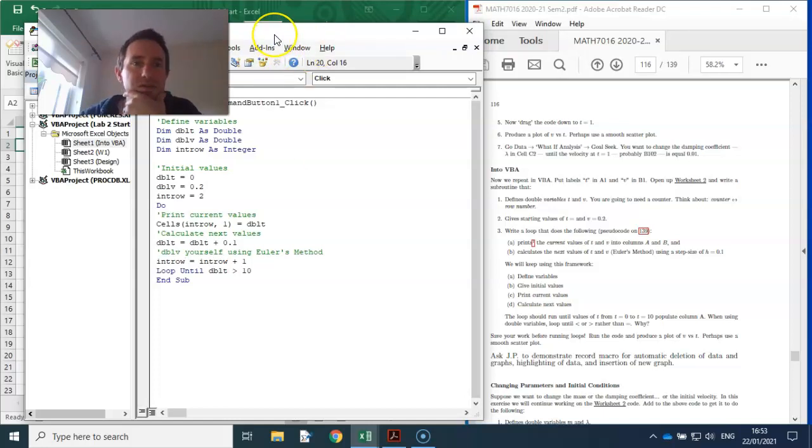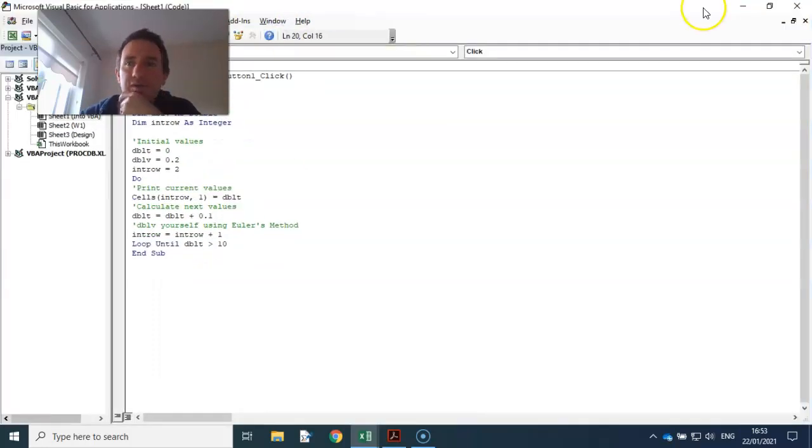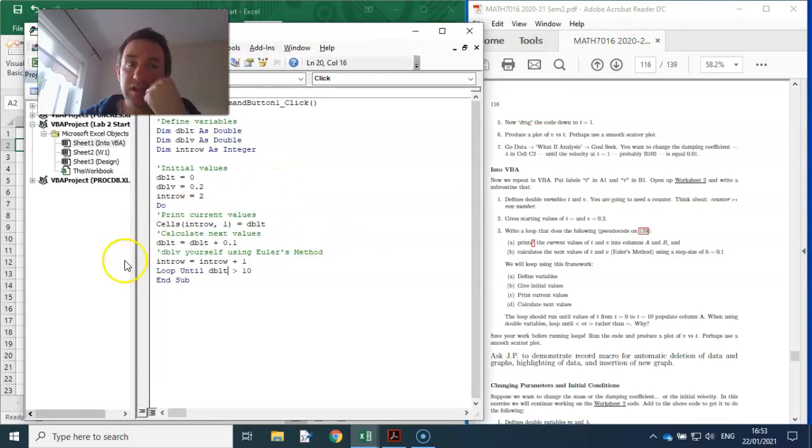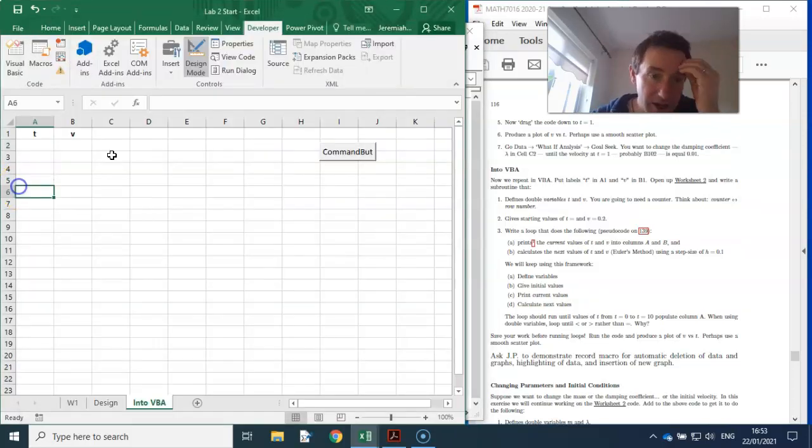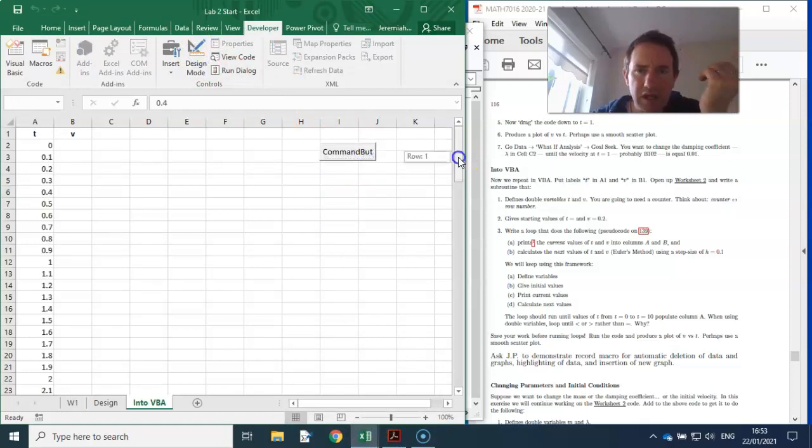I should recommend to you that if you're going to run code, especially code you've just written, you really should save it before you run it in case there's a mistake. Now here I'm just going to run it. This will just do the time. I haven't actually included any of the v's, but there we go. You might see it going slightly above 10. That might just be a bit of rounding error. I wouldn't worry about it.